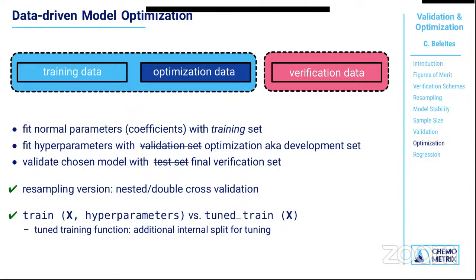Now, I've said before that we really want one training function that we present our training data to and then get the final model out, and then maybe do the verification. And so this function would get the blue dashed set of data for its training, and then can do its tuning internally. And if it does any kind of splitting for the tuning, that's its own business. And from outside that function, we don't need to worry.